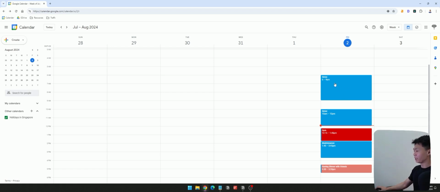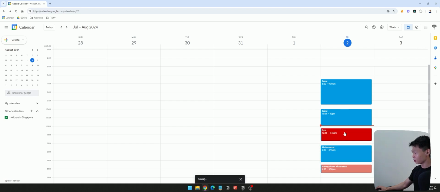So when I do this, let's say, for example, if I wake up at 6, usually I take like half an hour to prepare, and I start my work at 6:30 to 9:30 a.m. And then once the first session of deep work is done, I usually take a break. Usually that break is half an hour. And then I go into the second round, right? So that could be a growth session. Usually I go to the gym after 2 sessions are done, okay? So for example, I could take 15 minutes to prepare myself, and then I head to the gym, and then I'm in the gym for 1.5 hours.